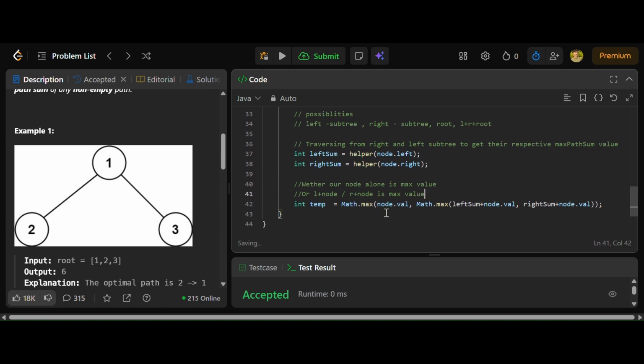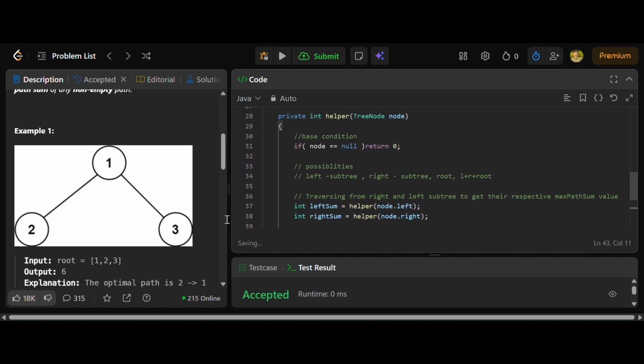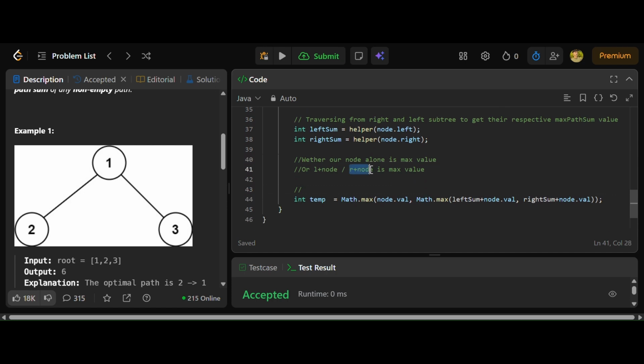Okay, now the question is why we are storing it separately. Because I told you, we will take the value of the left and return it to the root, and we will take the value of the right and return it to the root. That's why I am doing left plus node and right plus node separately here. If I do L plus R plus node here, then I will not be able to have this temp.